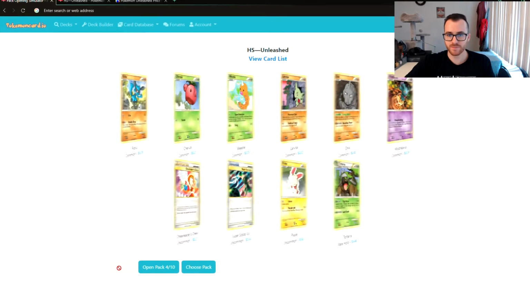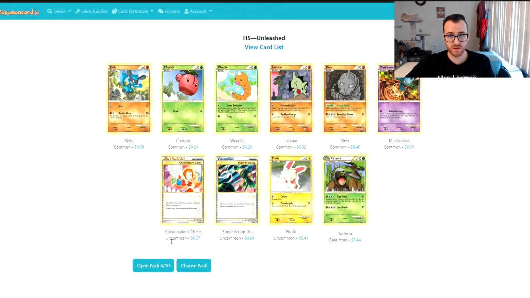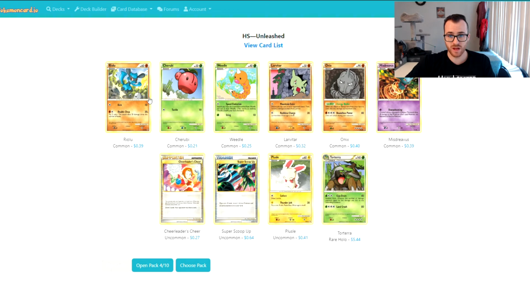All right, next pack. Ooh, Torterra. That's pretty good. That is fairly good. Another Onix, another Larvitar, and another Riolu here. I'm really hoping for a Lucario or something like that. Or the Tyranitar Prime. That would be perfect for what we're running right now. Super Scoop Up, not that great.